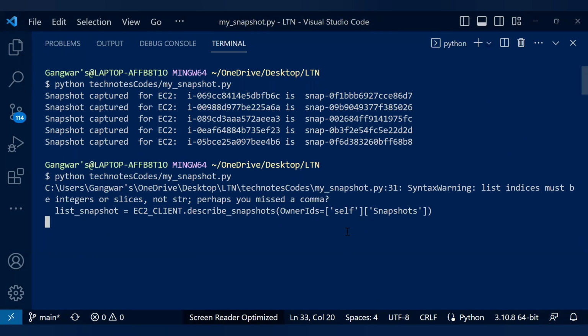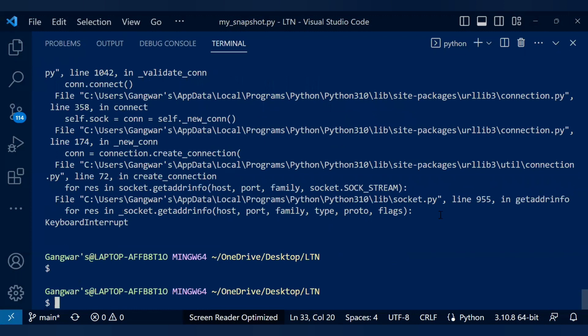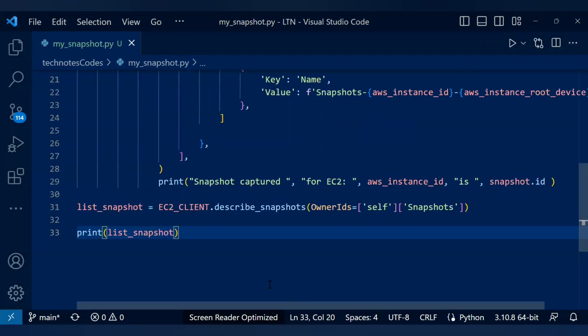Okay, my error. So as of now, we're not printing it because obviously it's not reading the snapshot values.